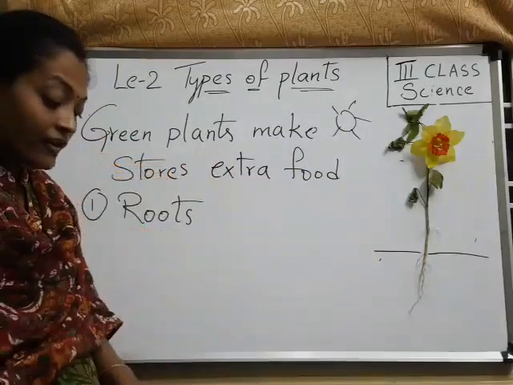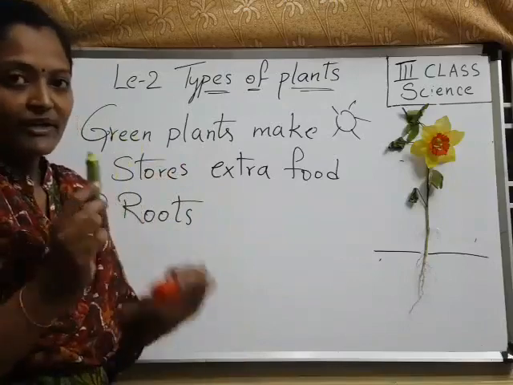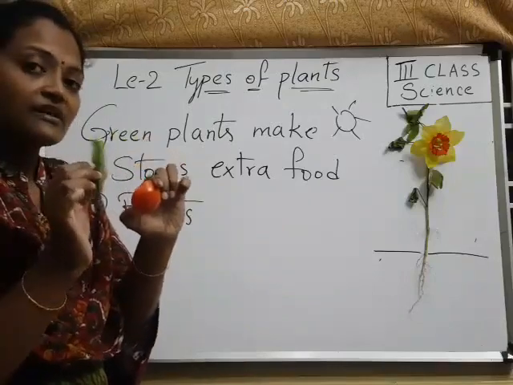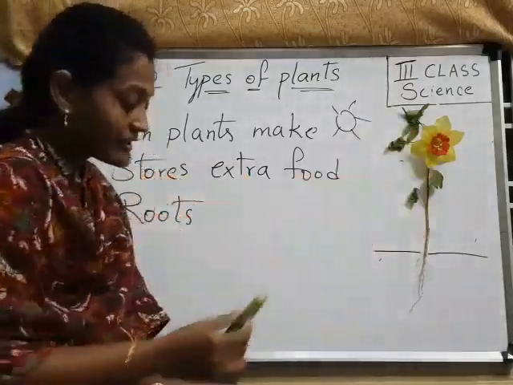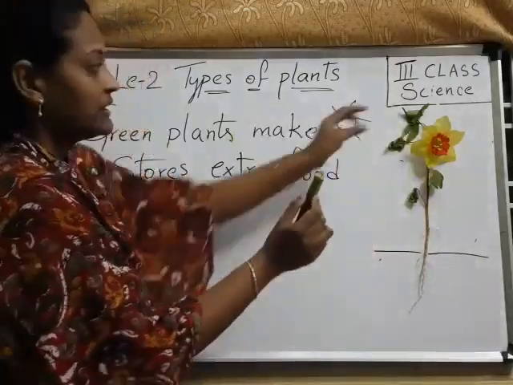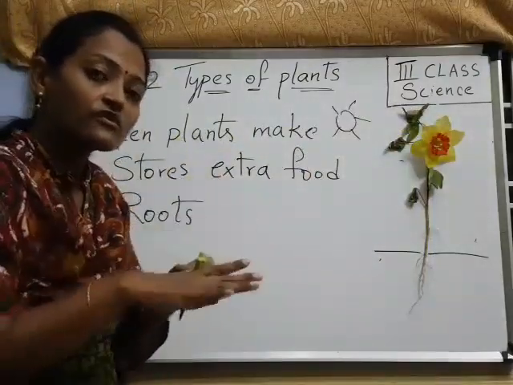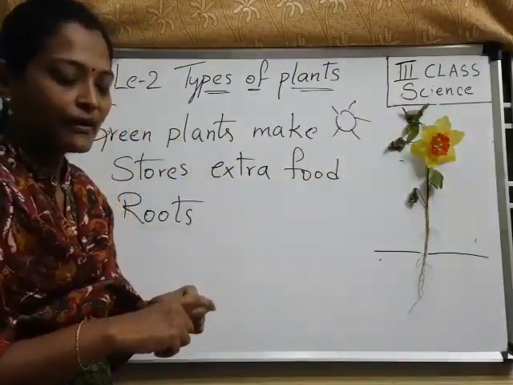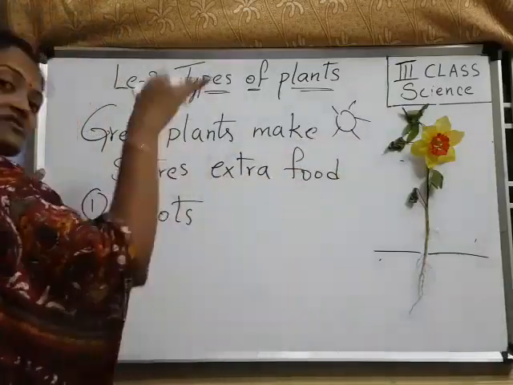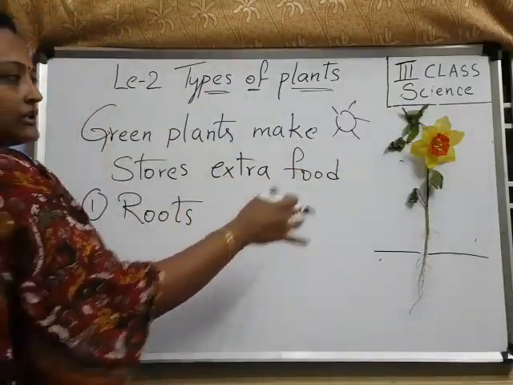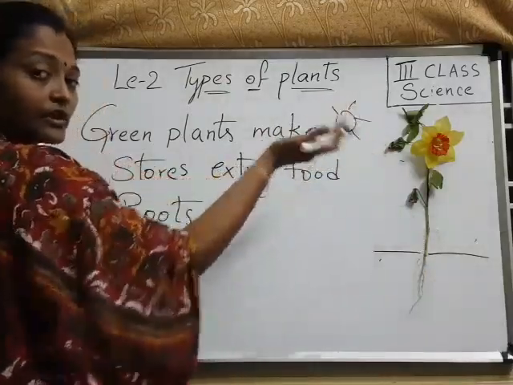Understood, children? And I am also showing some other vegetables now. This is tomato and this is ladyfinger. These are fruits of the plant. After the flower, it changes into fruit, I said, no? So in the fruit, it stores food. Have you understood now? So the plant prepares food, extra food I am saying. After preparing food, it uses some for its growth.